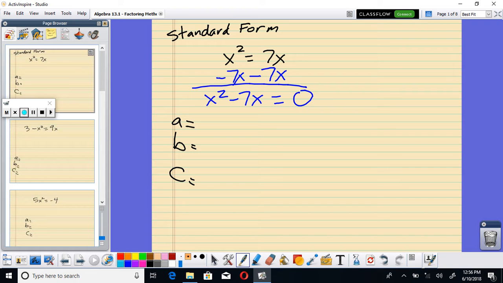Now, the a, b, and c that you see here, we'll need it later, but it's covered in the first section, so I'll just try and explain. If you look at the equation, once you get it in standard form, a is 1, b is negative 7, c is 0. We'll do a bunch of these, and you'll get the idea as to what to do for a, b, and c. I'll let you figure out how I'm figuring out a, b, and c.